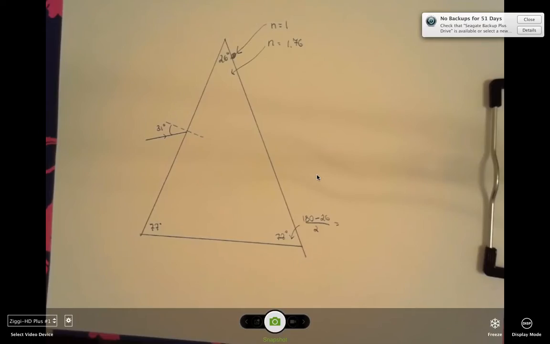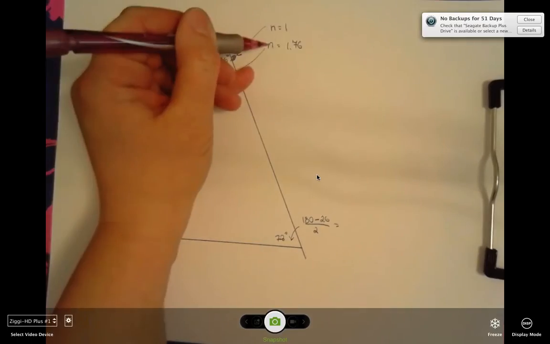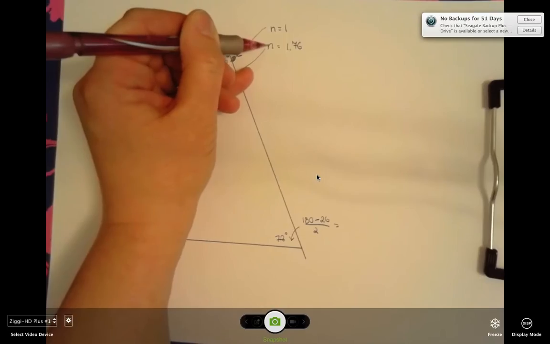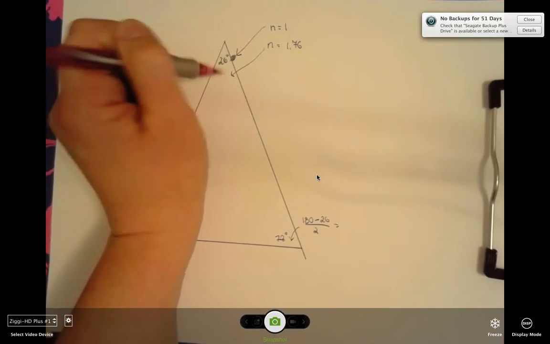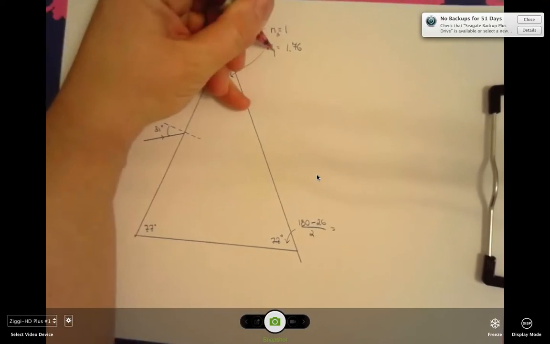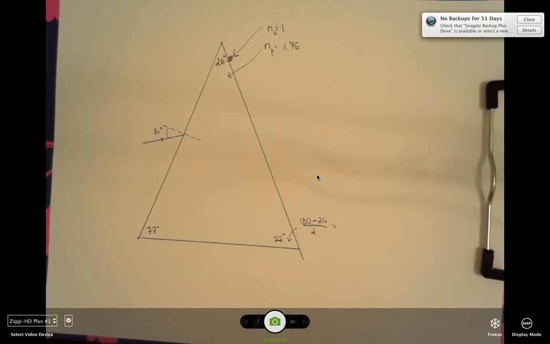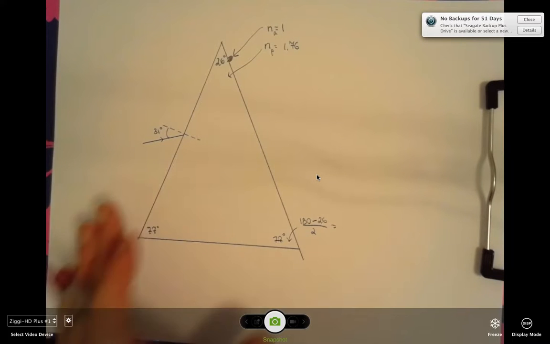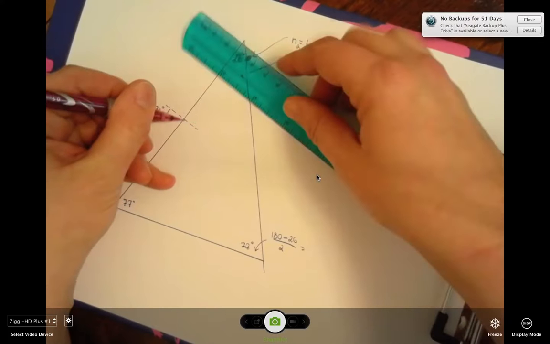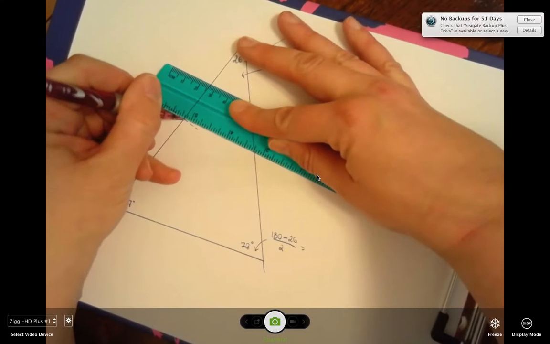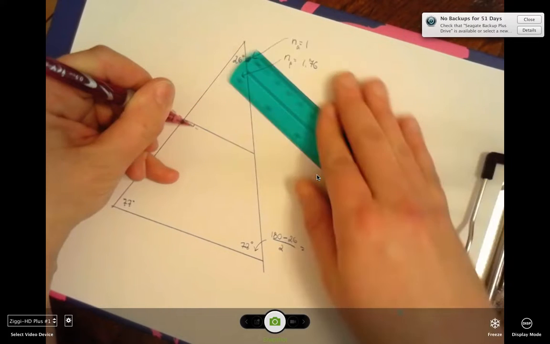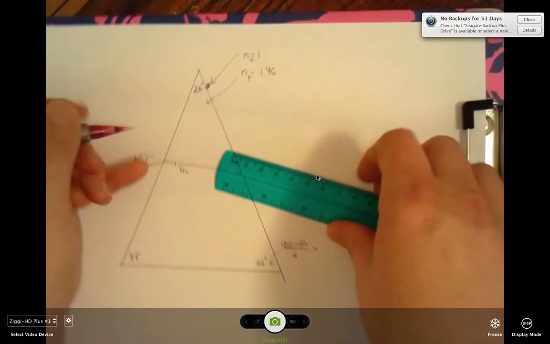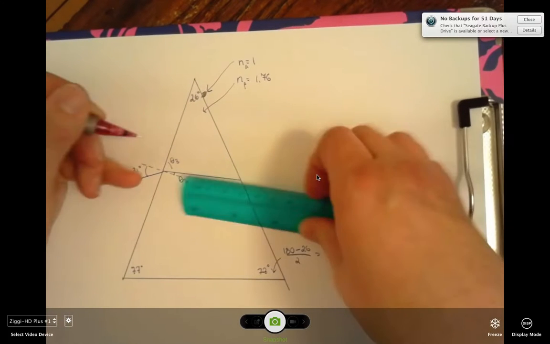It's assuming that the index of refraction inside the prism, this is air and this is the prism, is going to be the same for all colors of light. So it's going to refract inside and then it's going to go out again, but it's not going to break into pieces. All right, so it's going to refract at a smaller angle in here. This is going to be some theta 2. And I'll call this theta 3 because we'll probably need that.